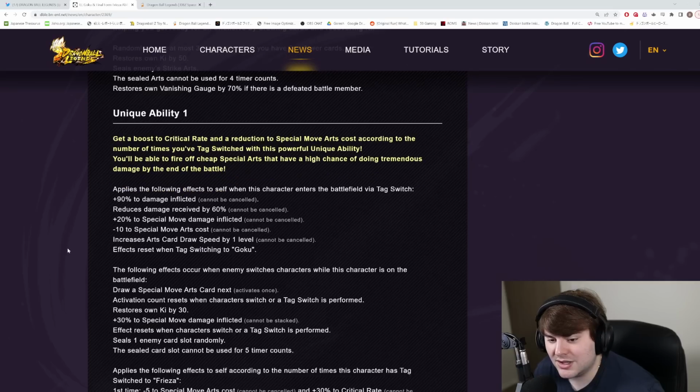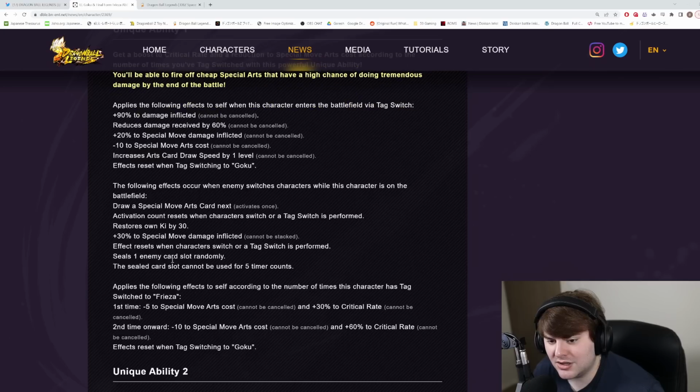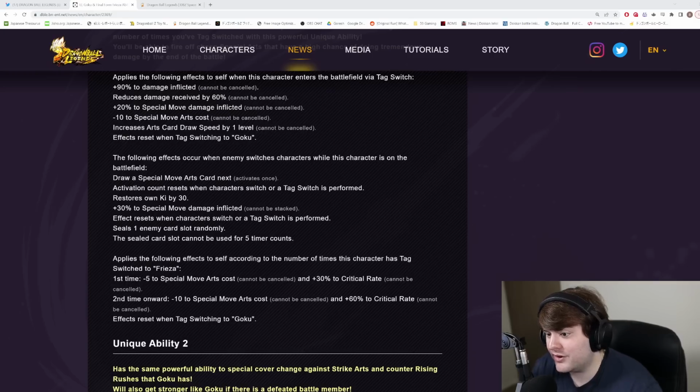All right. So 90% damage. 20% special move damage, I think, is new. -10 to special move arts cost. Card draw speed. Okay. Then he draws a special move card next. Activates once. So it's not like Super Saiyan 4 Goku and Vegeta where Goku always draws the blue card. This is only once.